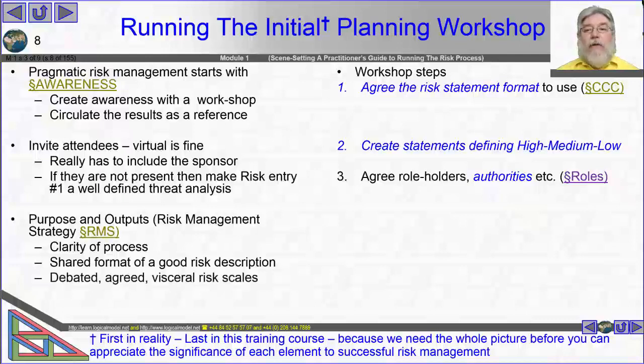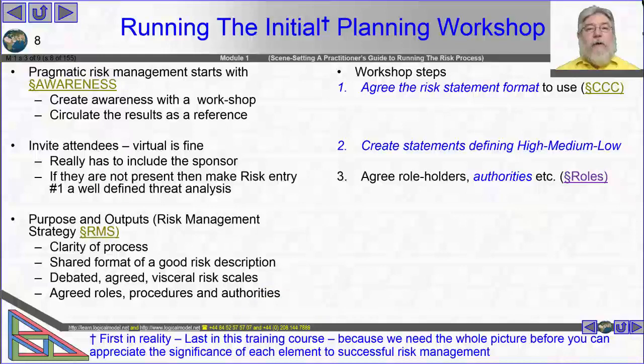And we are going to debate and agree some risk scales which, if they're to be meaningful, will have gut feel, visceral, meaningful understanding for people, so that when we talk about a severe impact in a cost sense, or a moderate impact in a schedule sense, we will have understanding shared between ourselves as to what we mean by that. And that very, very rarely means numbers. It means descriptive statements. We'll also, in this planning workshop, agree how stuff gets done. So who does what? So we'll agree the roles, the procedures, and crucially, the escalation points or the authorities.